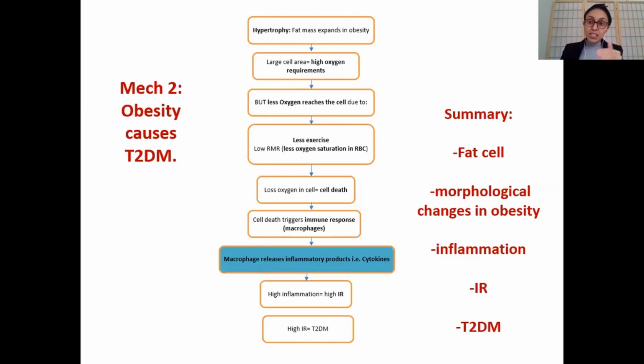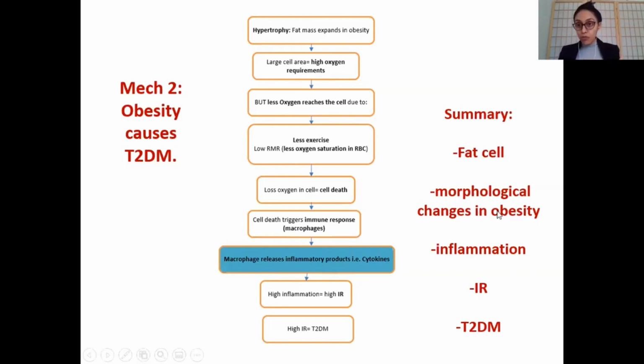Okay. And T cells meaning cytokines, cytokines meaning interleukin-1, 6, tumor necrosis factor. Okay, yes, so you have a lot of inflammation. A lot of inflammation meaning high insulin resistance, less insulin sensitivity, which therefore results in type 2 diabetes. Okay, so yes, over here the second mechanism talks about the morphology of the fat cells.